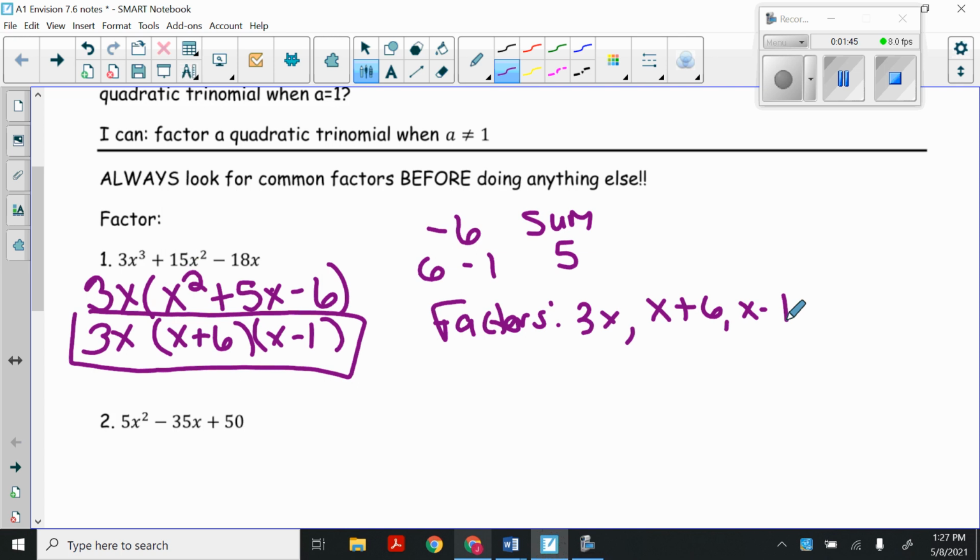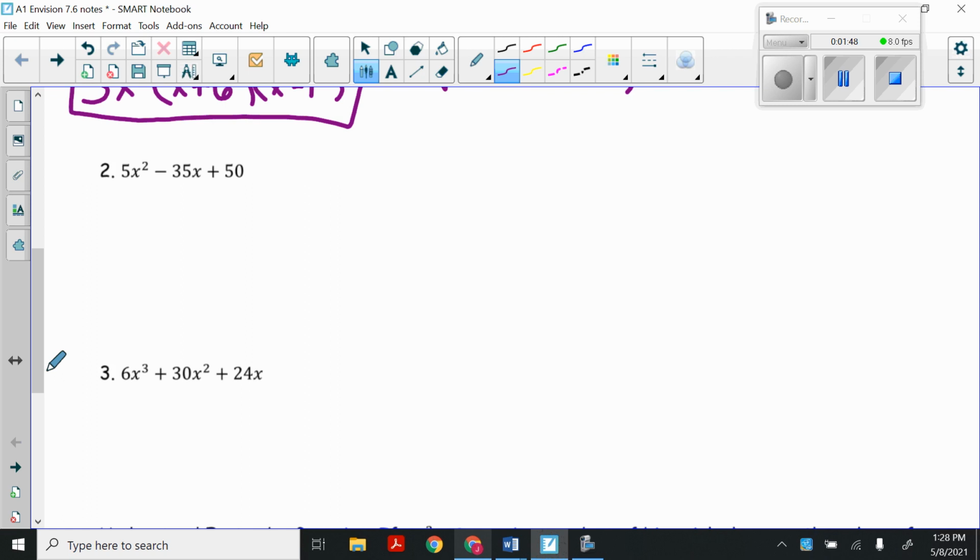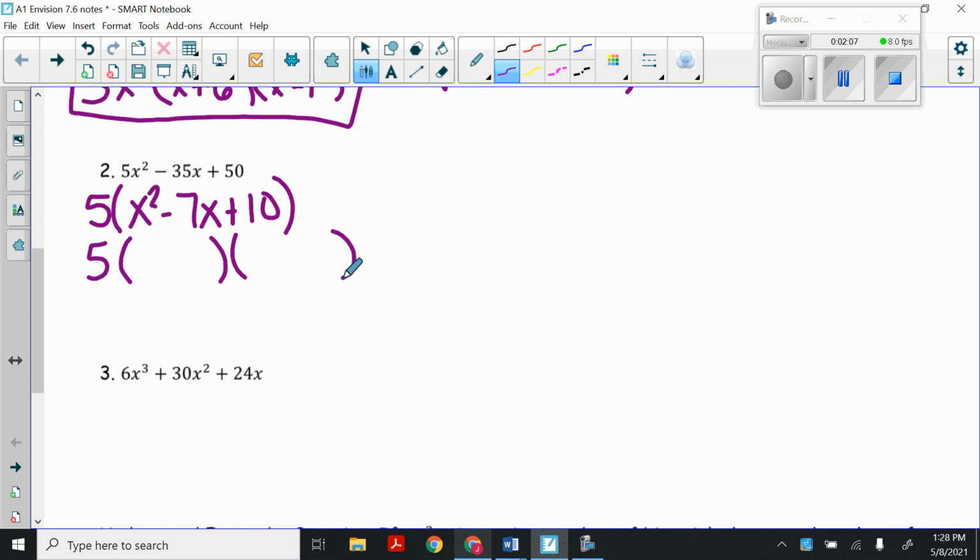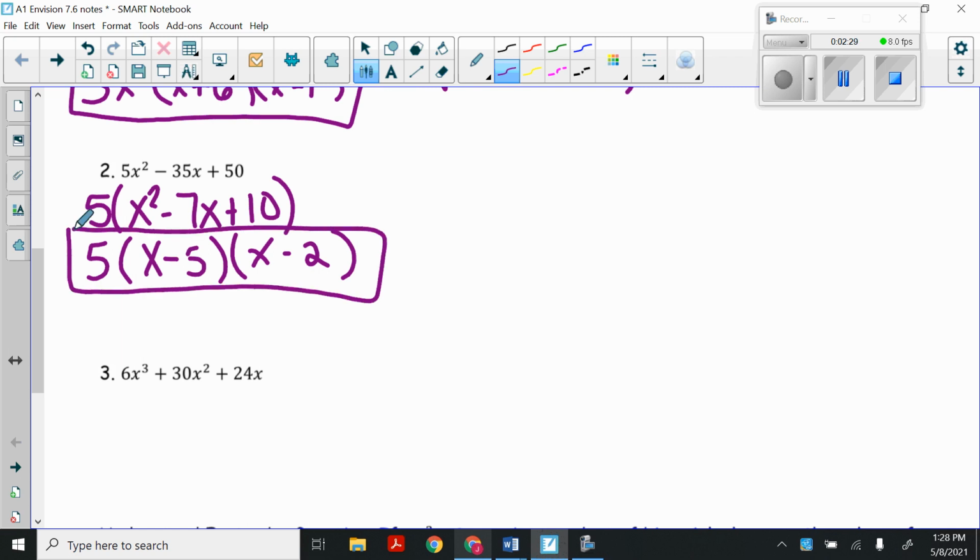Right, so number 2, 5x squared minus 35x plus 50. Again, check for a GCF. They all have a 5 in common this time. So if I factor out a 5, then I'm left with x squared minus 7x plus 10. And again, now I have a trinomial that has a 1 as a leading coefficient, so I know that I can easily factor that. I'm looking for what can I multiply together to get 10, add together to get a negative 7. Again, this is a negative and then a positive, so I know that both of my numbers will be negative. So this is going to be x minus 5 and x minus 2, because negative 5 times negative 2 is positive 10, but negative 5 plus negative 2 is negative 7.